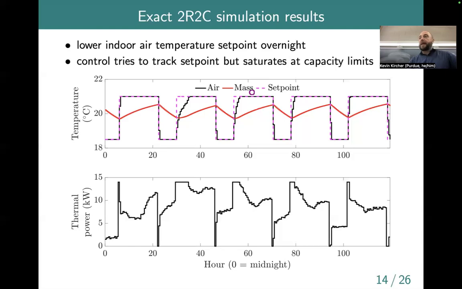And then if you look at what the thermal mass temperature is doing in these simulations, it's doing this sawtooth thing that's more or less trying to track what the indoor temperature is doing. If you imagine keeping the set point high and constant, rather than doing these overnight set point reductions, we would see an exponential approach of the red curve to that set point. But then we drop the temperature overnight and we begin to see another exponential approach between the mass and the indoor. All right, so that is the perfect tracking, but with saturation.